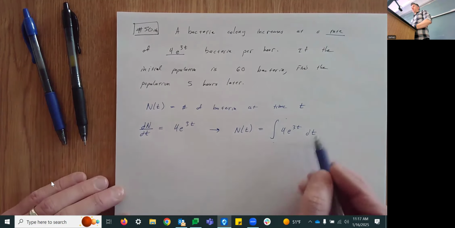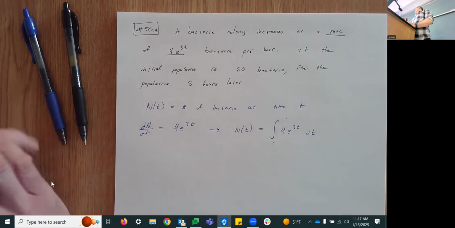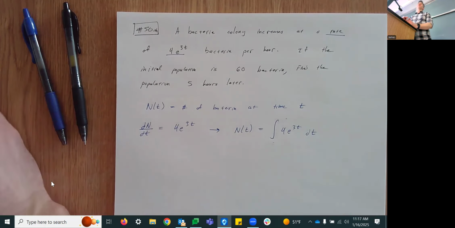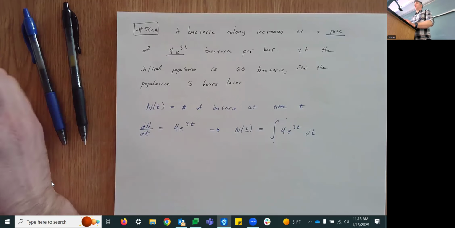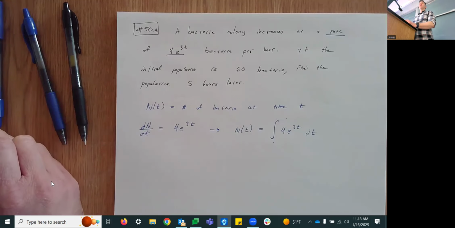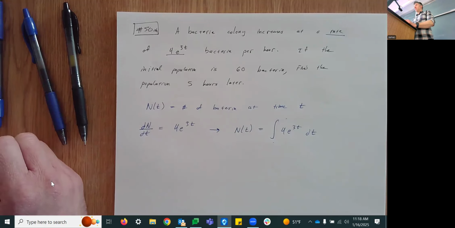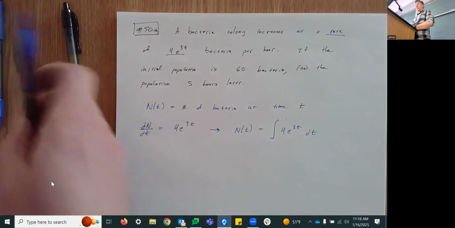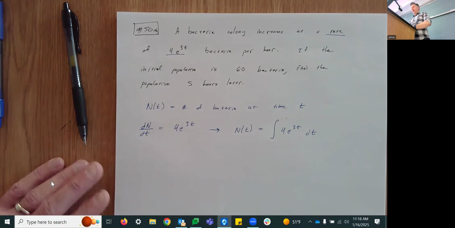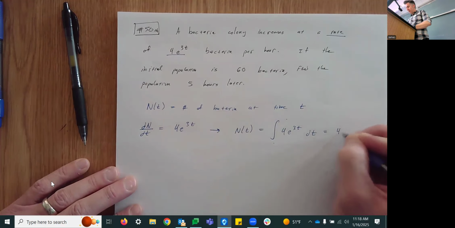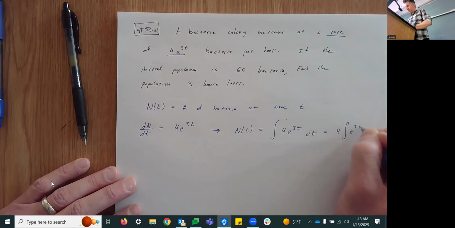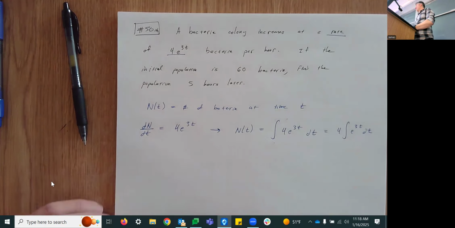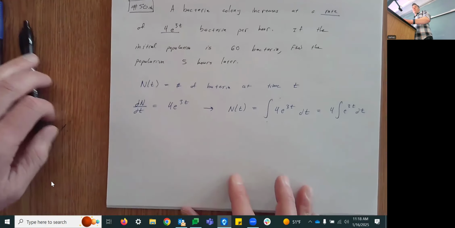So we're going to anti-differentiate this. We should do it the long way. The way you should technically do this is with a u-substitution, although this one's small enough that I think you can get it without doing it. But we'll do it the long way, and we'll talk about the short way. First, I'm going to use my constant multiple rule and bring that 4 outside of the integral. But you did talk about u-subs at the end of class yesterday, so we should start talking about them.